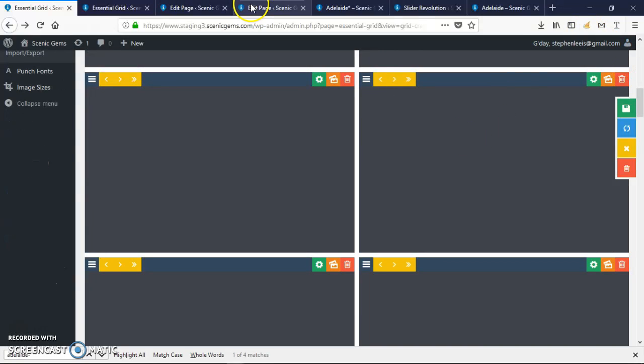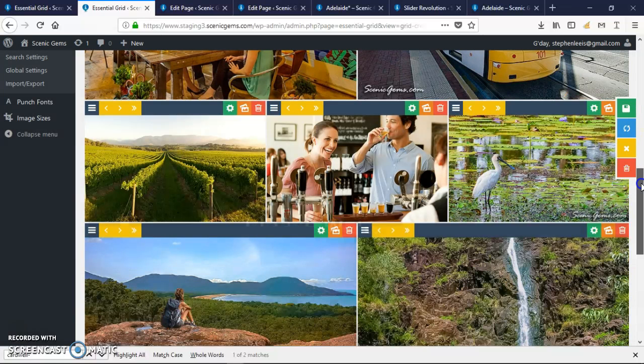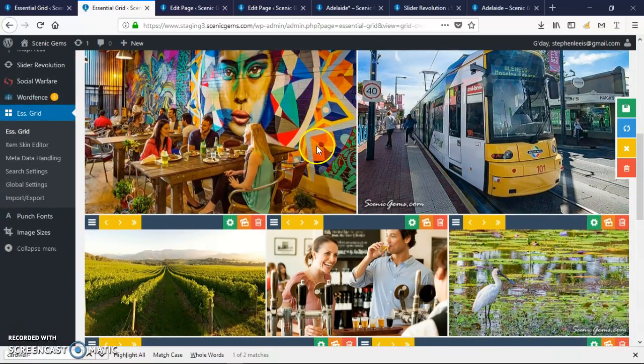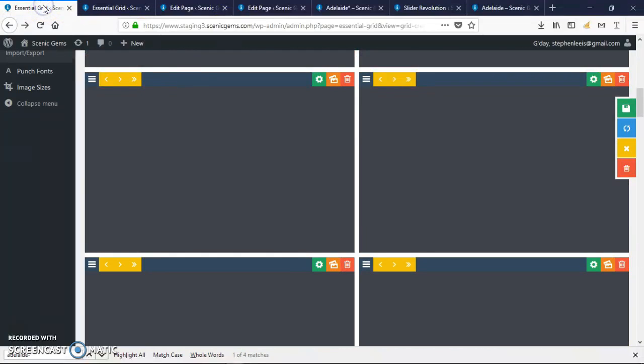Okay, so I'm working through these grids and it's all going well. I'll just quickly show you that these grids here, 1, 2, 3, 4, are all from the Adelaide, and I've yet to do these ones here from the Cardwell. There's just a couple of points to mention that I've noticed as I've been going along.